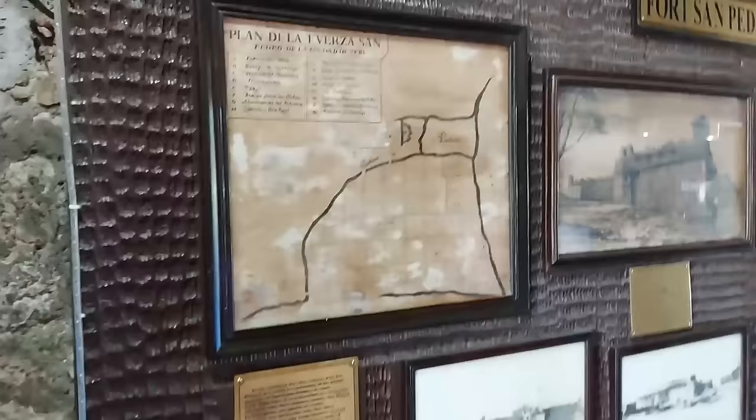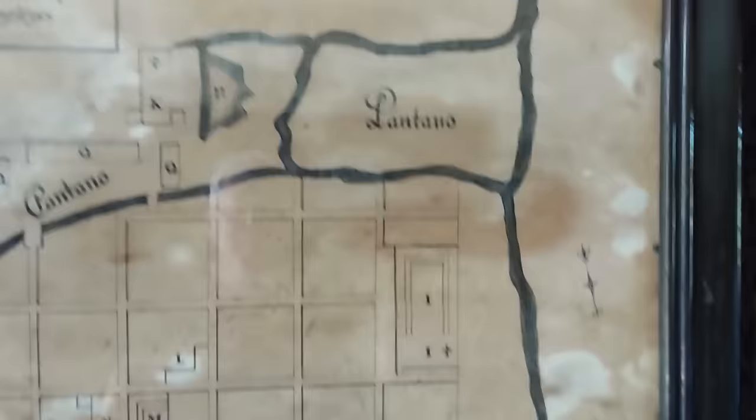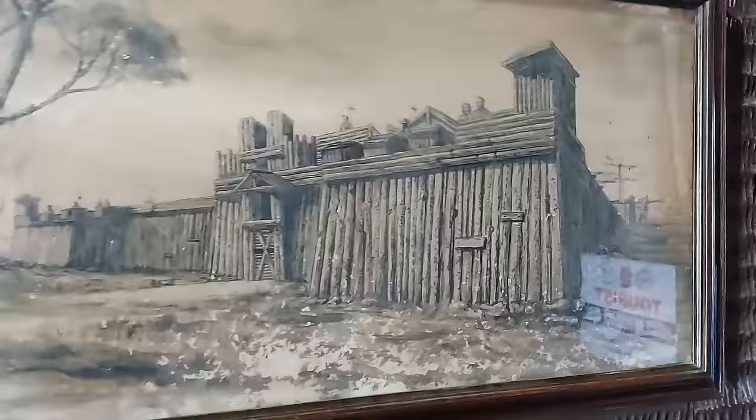And they got some old pictures and things. This is probably, they're saying Cebu, but maybe this was Cebu City originally. And this is where the fort was. And up there, that's where the Robinson's Galleria is now. Oh, and it was made out of wood originally. You can see some of the remaining wood in the ceilings and things. Quite incredible. Did you see the size of the doors behind you? Those things are monsters.